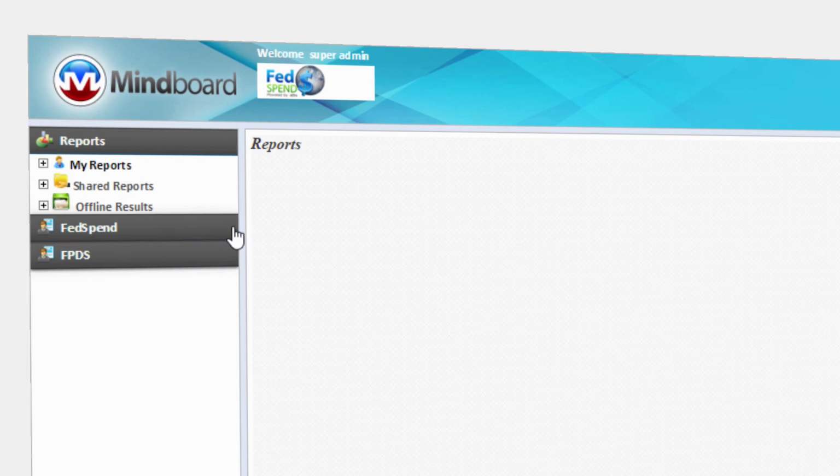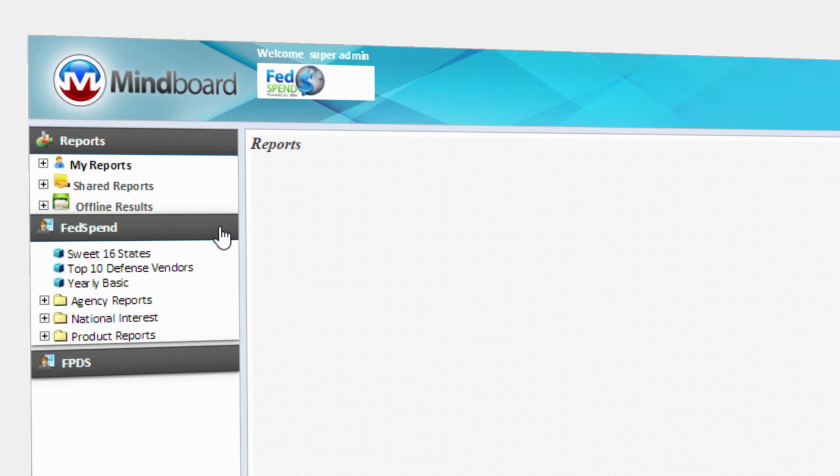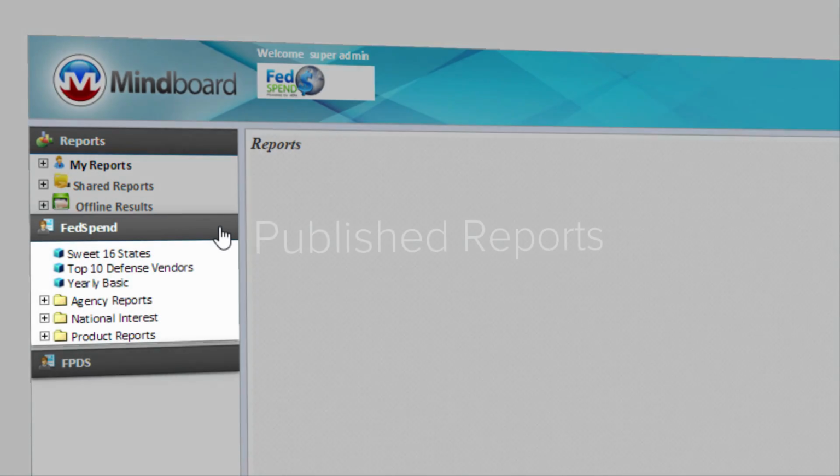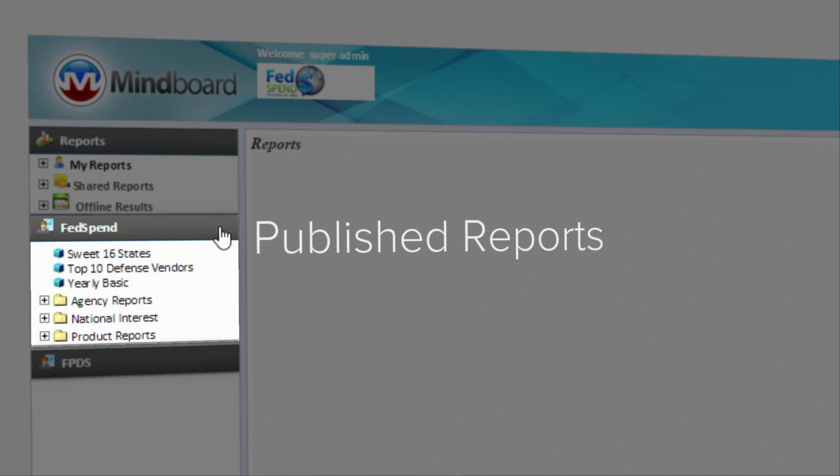The left-hand side menu has two main areas. Namely, a sandbox section that is a personalized play area for storing interim views and allows for sharing reports and views with other registered users or groups. Below the sandbox section is the published reporting area. This section is securely accessed based on user roles defined by a combination of authentication engine attributes and tool configuration.